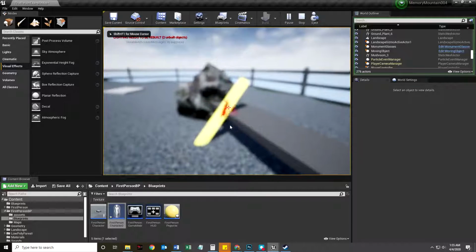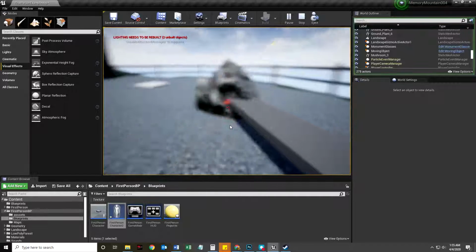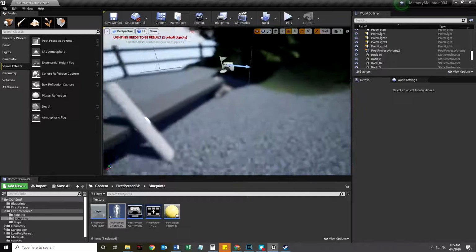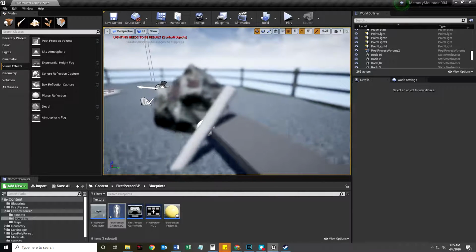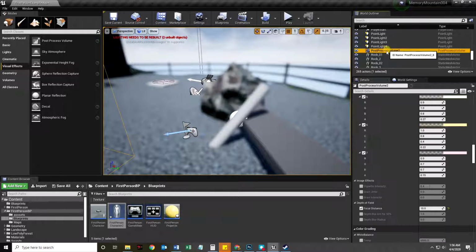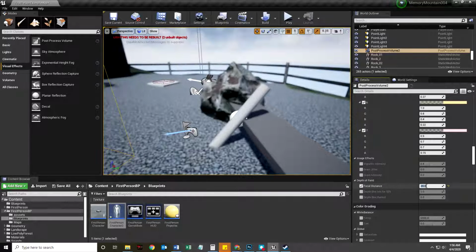And what I want to do is see if I can change that so that I can see what the heck that is. Woo! Awesome. Yay, I can move now. So I'm going to stand here. This is roughly where I am. And so I am going to select that post-process volume and just increase that a little bit.